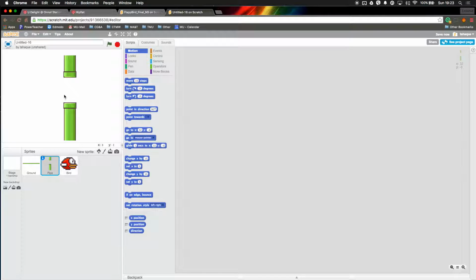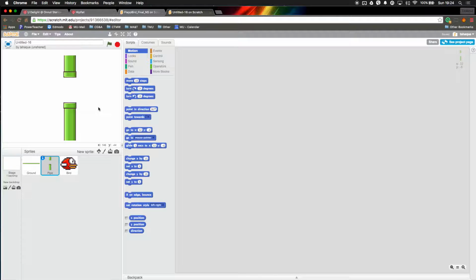Okay? So x, remember, is along your horizontal plane, and will go from 0 to, if you look at where my mouse goes here, about 240, and from 0 to about negative 240. All right? Y goes from 0 to 180 and from 0 to negative 180. So your entire grid is about from negative 240 to 240 for x, and your y goes from negative 180 to 180. All right. So y is the vertical and x is your horizontal plane. So that's the first and most important thing to understand.